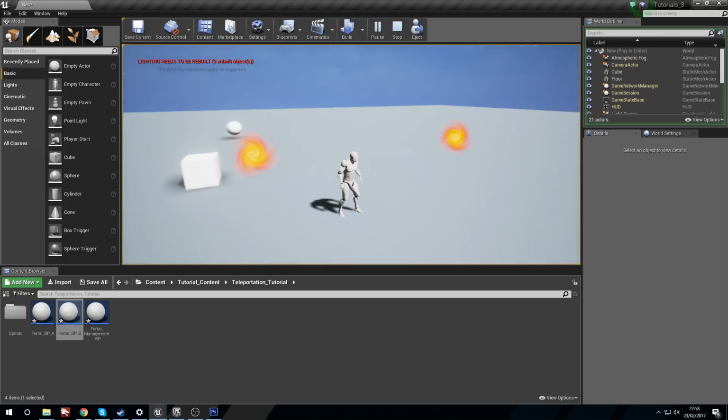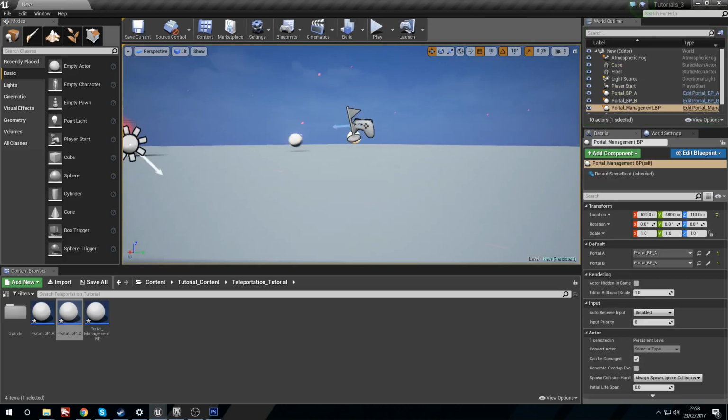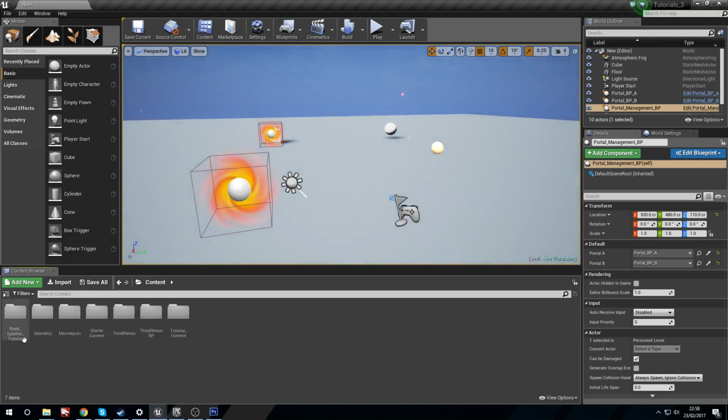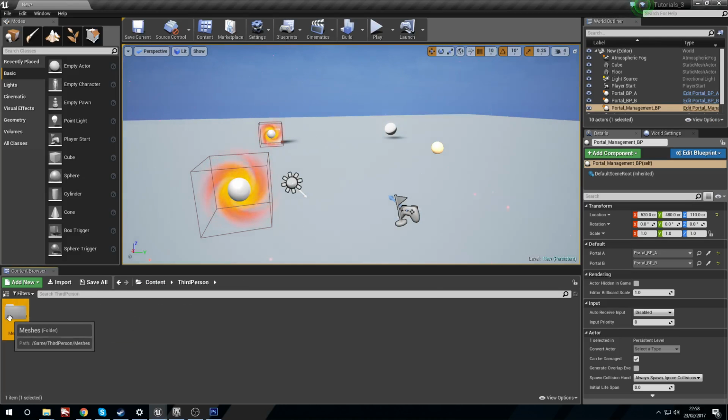Now if you're using third person, you might have a slightly different view to mine. This is because I've actually changed the third person character, so I'm going to change that back really quick for you guys so you can see how to do this.